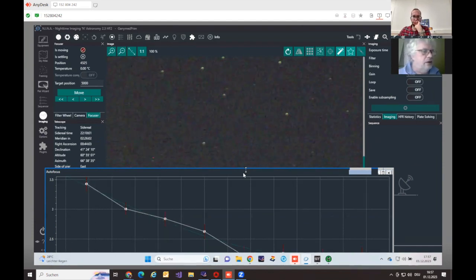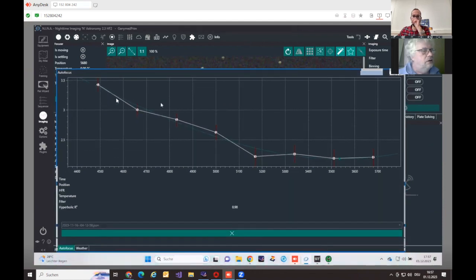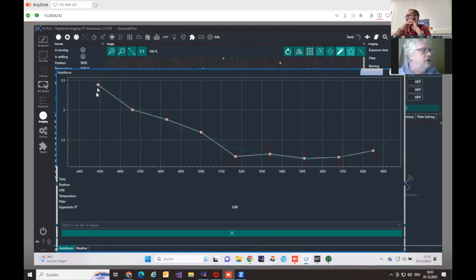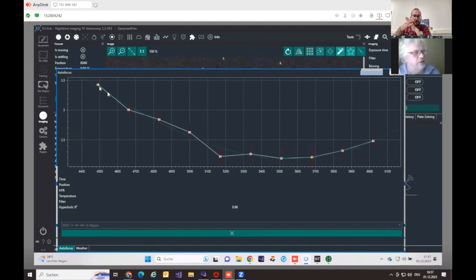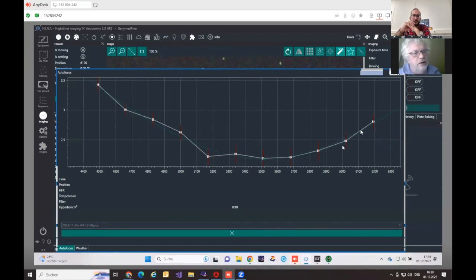It makes an image every few seconds and measures how big the stars are and how they change. The diagram here shows the statistics of the image. This is the focuser position for each image, and the height is the diameter of the star. And you see it is moving out of focus. It will change the focus direction automatically in a few seconds, and so it will expand the curve on the other side. Then it will calculate the best fit and move the telescope there. Now it gets focus stars on the other side here.